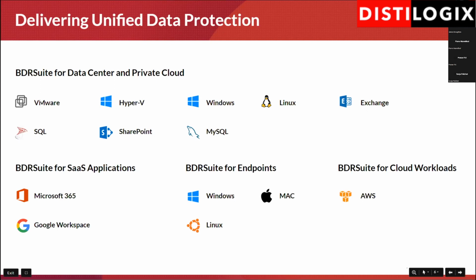And on a virtual environment platform, we provide an agentless backup solution for your VMware and Hyper-V. Apart from that, KVM hypervisor support has also been added, but it is in the beta program, so you can check that out. That is also an agentless KVM hypervisor level backup for the virtual machines that we offer. And in the case of cloud workloads, Azure is also a part, which is also in the beta program. We'll be launching that in our upcoming release as a complete, generally available feature for all.